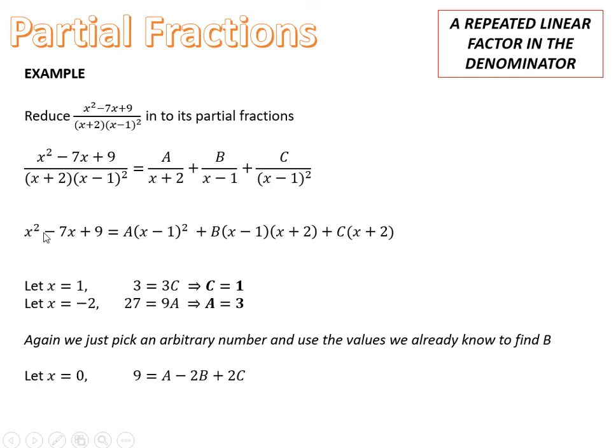Okay, in which case we have 0 squared, which is 0, minus 7 zeros, still 0, plus the 9 gives us 9. When I make this x equal to 0, it's minus 1 squared, which is positive 1, so we're just left with the a. Careful with these two. 0 minus 1 is minus 1, 0 plus 2 is 2, minus 1 times by 2 is minus 2b, and then the last one we have the 2c. Okay, I can't solve that by itself. You could have done that one first if you wanted to, but you're going to need your a and your c values to be able to find out what b is, so substitute them in now.